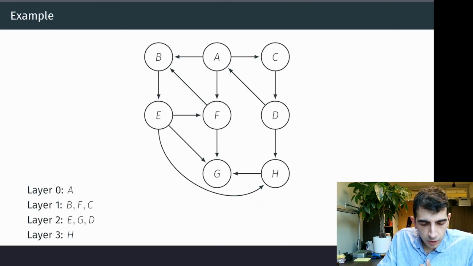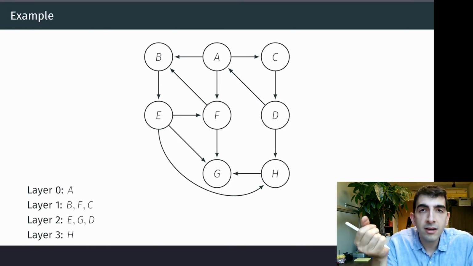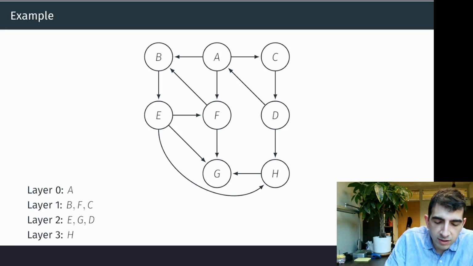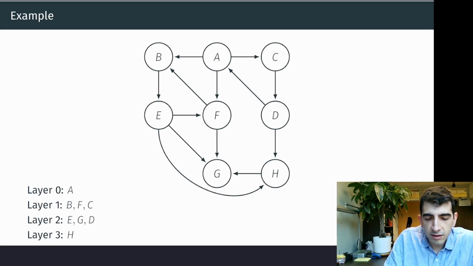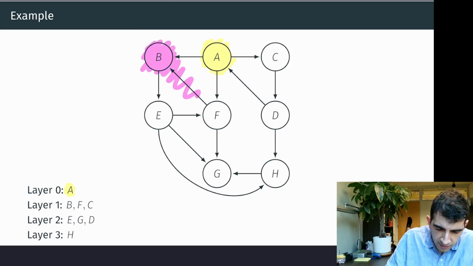So we could also look at BFS for directed graphs. And again, we see that BFS breaks directed graphs into layers in much the same way as it did for undirected graphs. So if we start at A, this is distance 0, then we could go to the adjacent neighbors of A. These nodes here would be simply distance of 1.